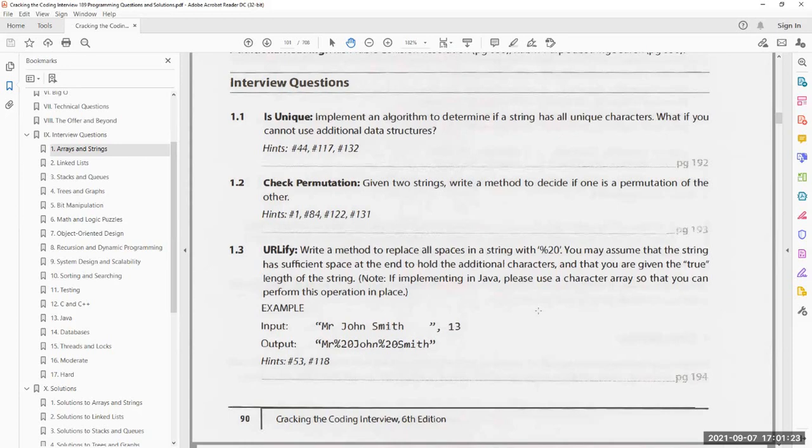If there's some data I cannot check in, then I say it's not a permutation. Actually, at the very end, if everybody can check in, that means the two are permutations of each other.